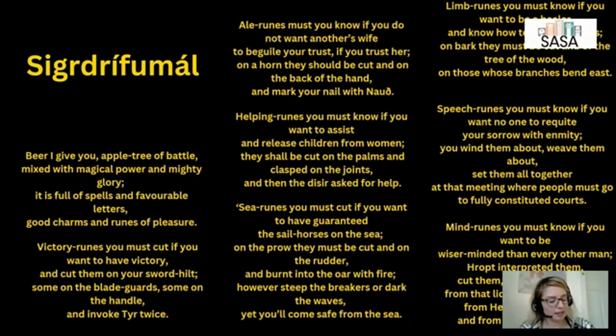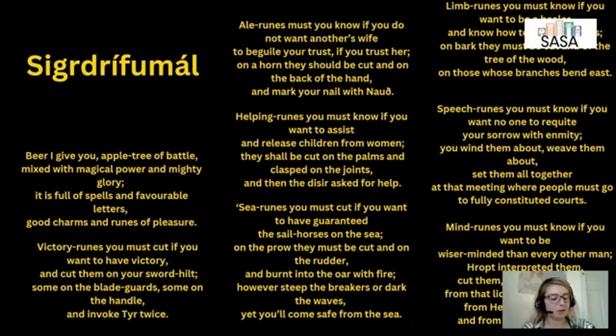And you can find a lot of examples of potential spells that can be used with the help of runes. So by writing victory runes, for example, or ale runes, or helping runes, or speech runes, so on and so forth, you can achieve something quite great. So I'm just going to quote a little bit from this poem directly in the translation. It's a translation of Carolyne Larrington from Oxford World's Classics.